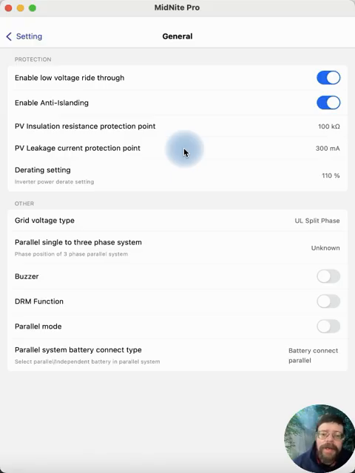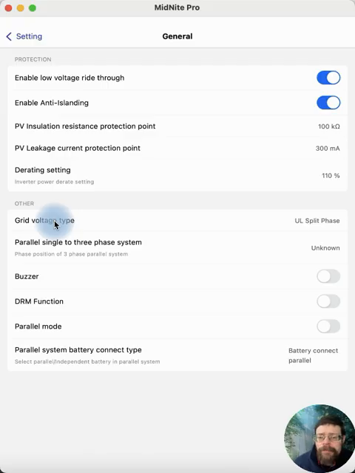Another thing that can cause problems with these is if you have not grounded the frames of the PV array back to the same ground as the inverter. Because this operates as a high voltage PV array, it can develop a static charge on the frames of the panels, which, besides being a safety hazard, can lead to excessive current leakage through the glass to the cells of the panel. So we want to make sure the frames of our PV array are grounded correctly to prevent that. D-rate setting, just leave that as default.